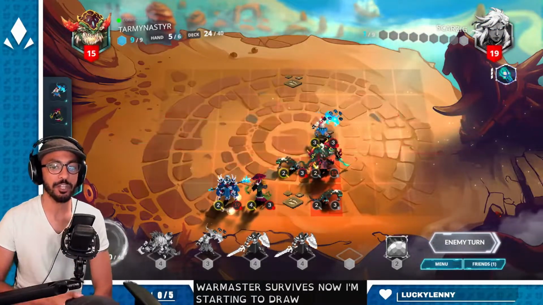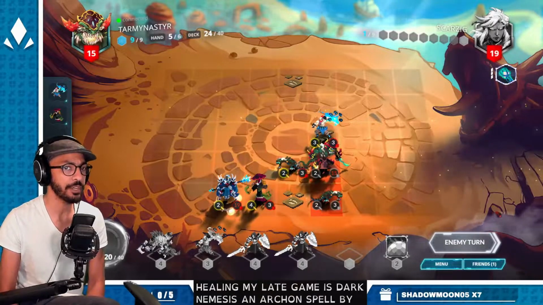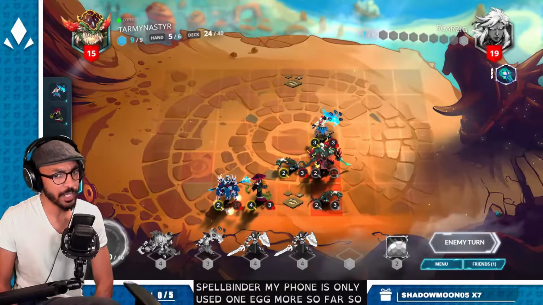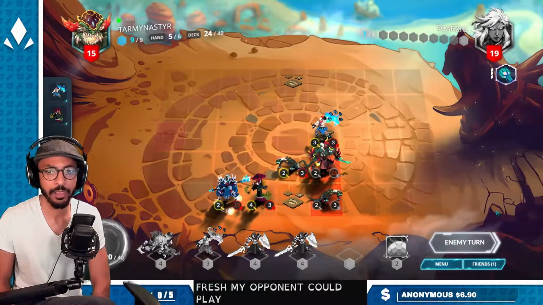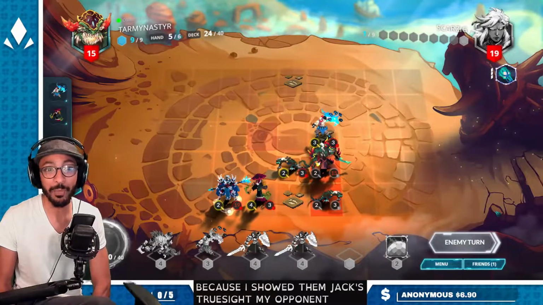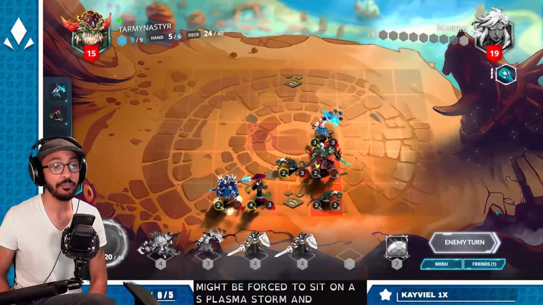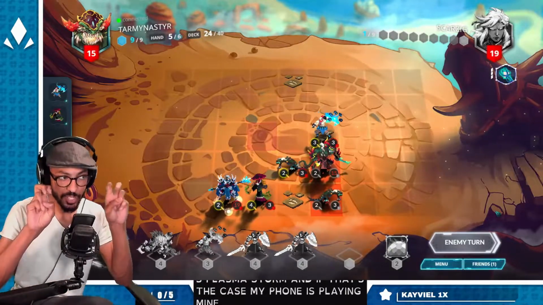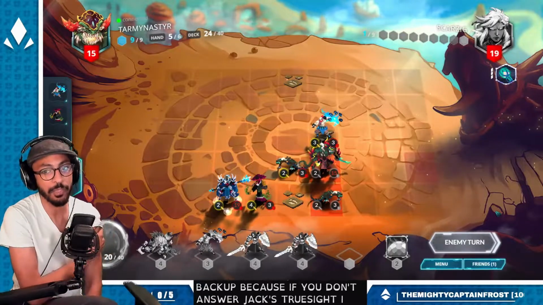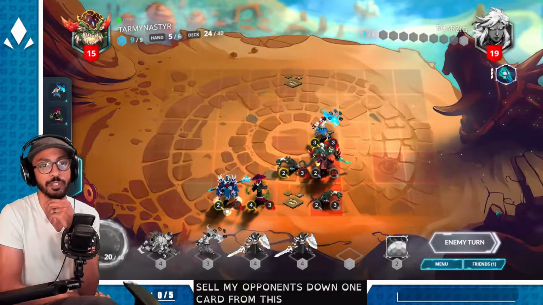Now I'm starting to draw into my healing. My late game is Dark Nemesis and Archon Spellbinder. My opponent's only used 1 Eggmorph so far. So once I start playing big threats, my opponent could play the Spellbinder. Because I showed them Jack's True Sight, my opponent might be forced to sit on a second Plasma Storm. And if that's the case, my opponent is playing minus 1 card just as a backup. Because if you don't answer Jack's True Sight, I win the game. So my opponent's down 1 card from this position always.